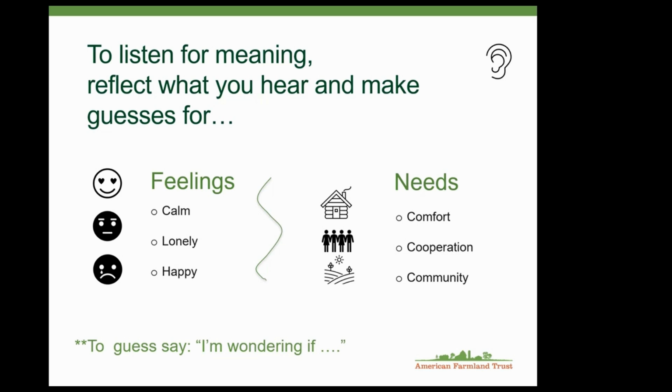We spent time talking about our needs assessment. With those, we focused on the more physical or tangible needs, such as a house or land. The needs listed here on the Communicate to Reach Agreement worksheet are grouped by well-being, connection, and self-expression. They address a different kind of human need, and while they are related to the more physical needs of your farm or ranch transfer, they are different, but no less important to recognize. These needs can be harder to first recognize and then express, but they're important to listen for in yourself and others, as they may help you understand others' reactions and responses.